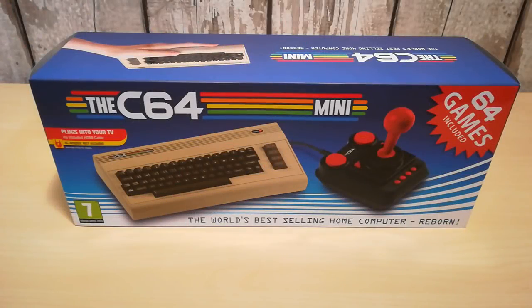I'm going to review the C64 Mini. I know I'm late to the party, but I've got this for Father's Day. I mean, I'm an hour about getting one, and Father's Day seemed the appropriate time. Yes, I've already got a Commodore 64, but why not get the Mini as well?